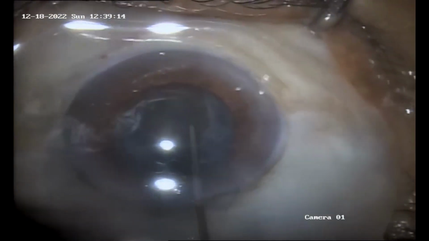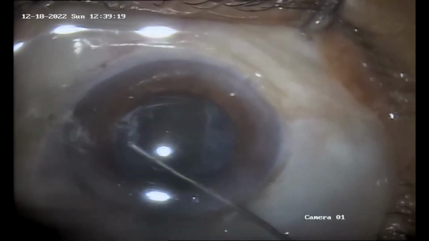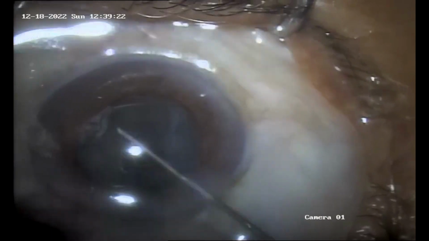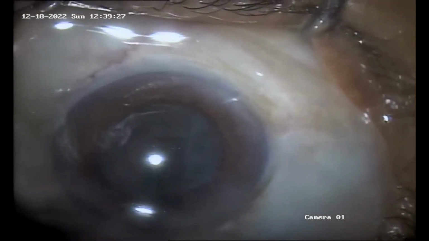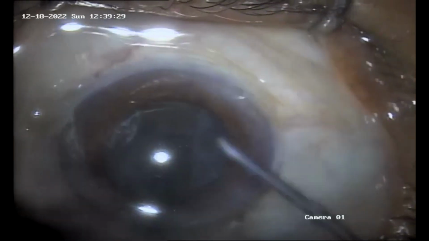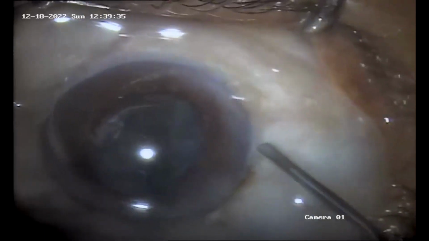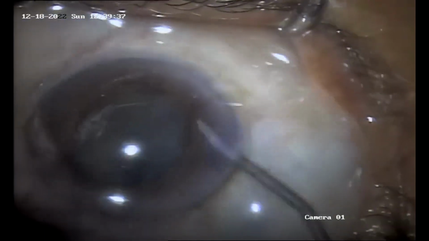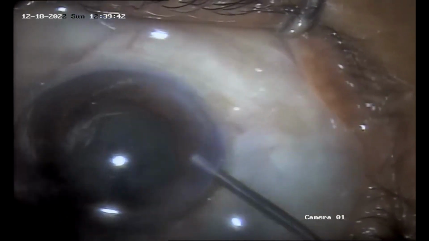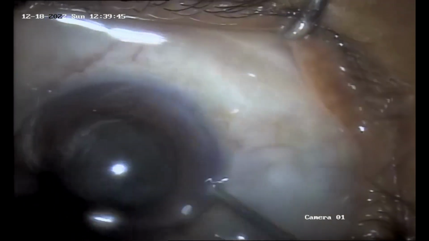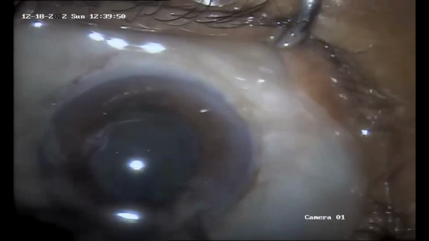Now I will again inject the viscoelastic solution and I will try to do the visco dissection, because my effort has not been successful to remove the nucleus, which is a bowl nucleus, from the bag of posterior capsule.